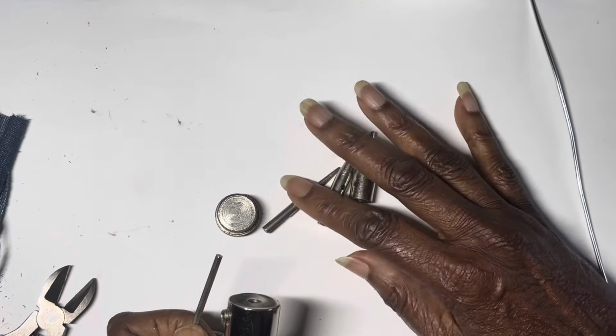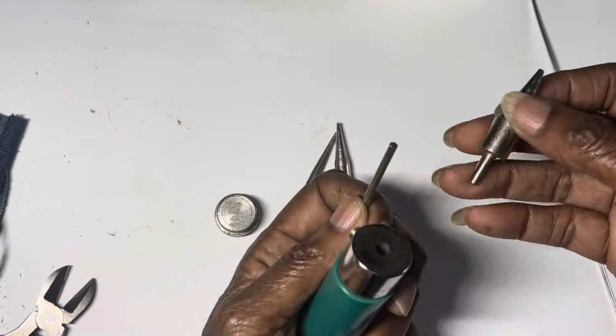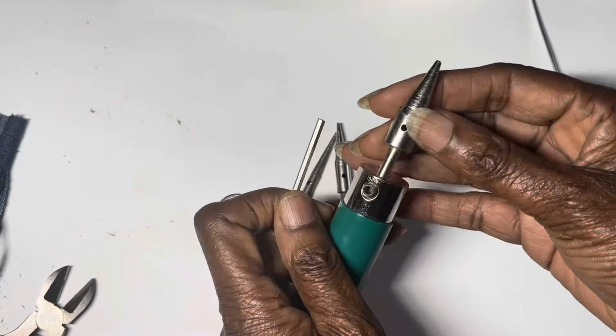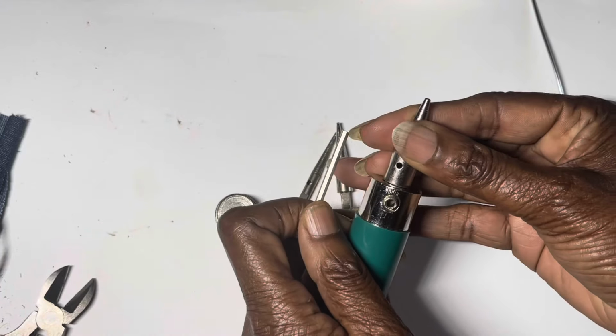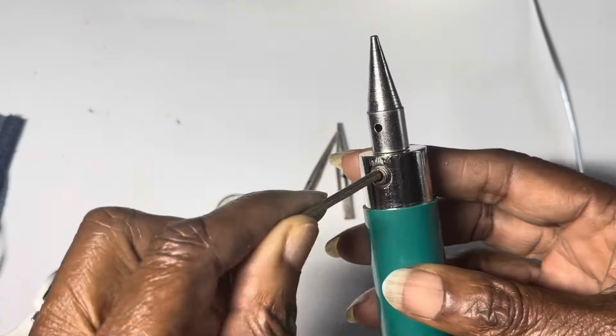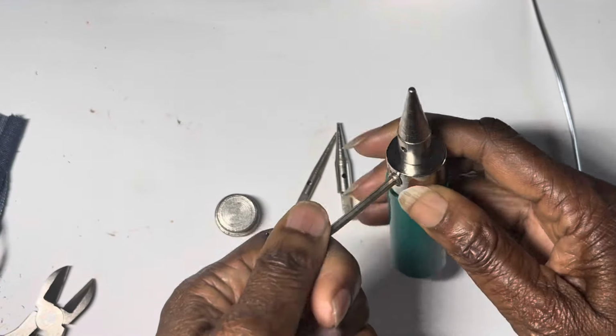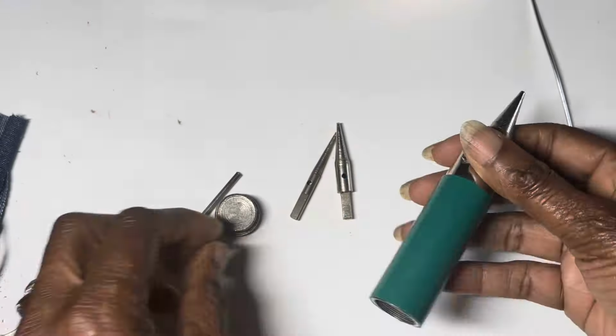I have the large mandrel on there, so the other two are in there along with the tool that you need to move the mandrels on and off. It's a pretty neat little tool, and it is available on Amazon, and I do have a link for it.